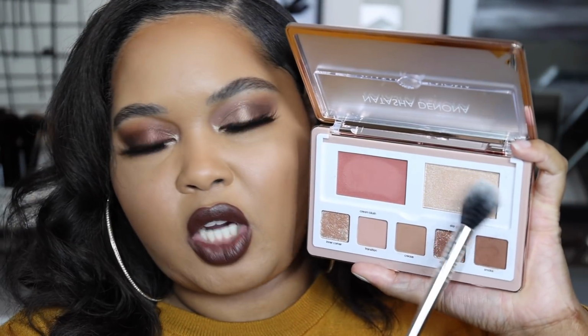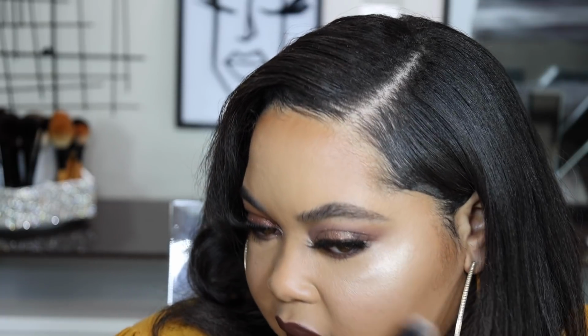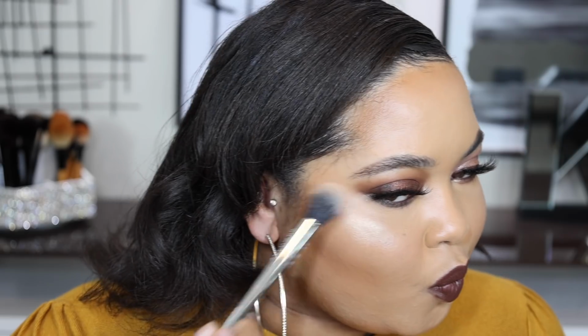So I have on my liner and lashes. So now let's get into this highlighter and blush. Let's dip into Star Glow in the lighter palette. Okay. Ooh, it's light, as to be expected in the light palette. But it still works. It gives a really pretty glow, and it's very smooth. I like that. Let's do Star Glow in the deep palette.